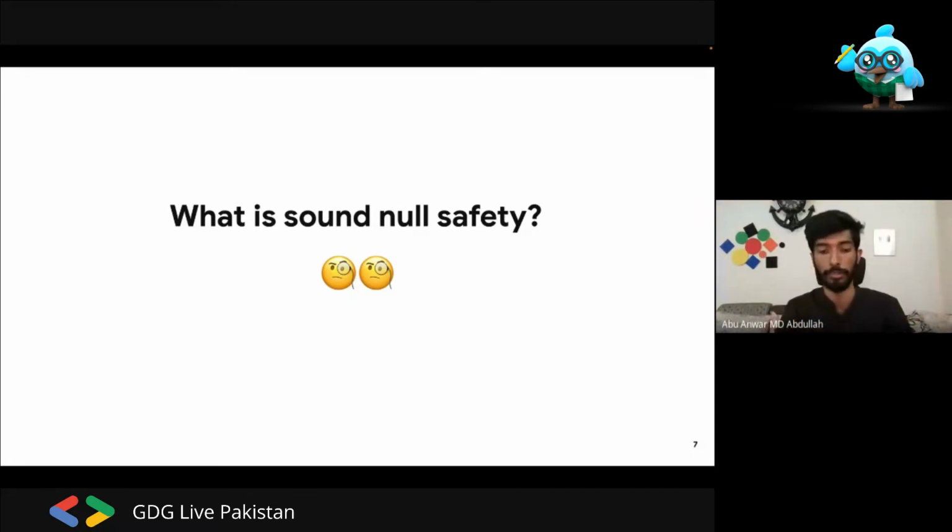Let's say I'm trying to build an app login screen where I have three parameters: first name, last name, and middle name. Sometimes I don't tell Dart that the middle name can be null.